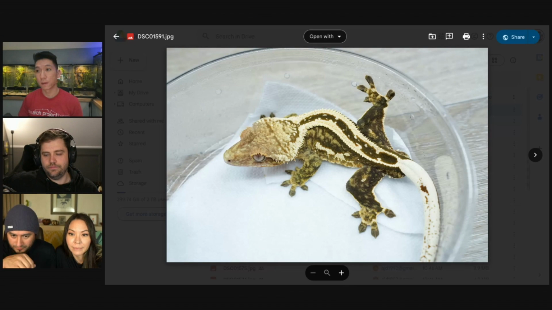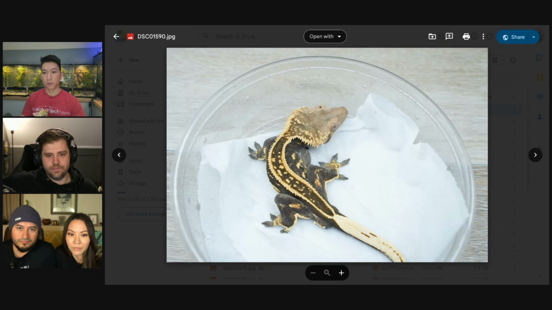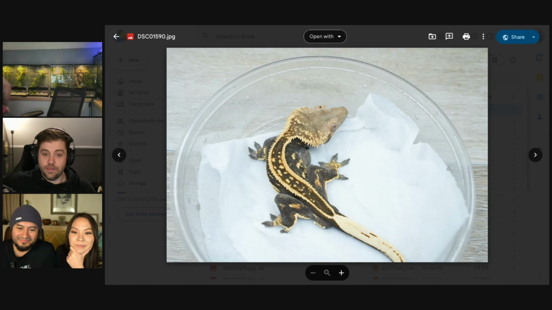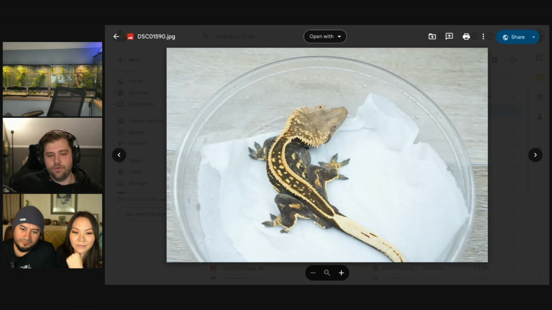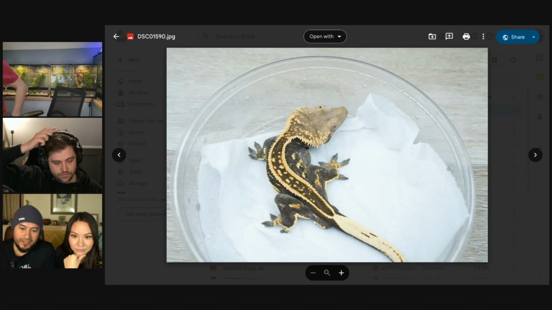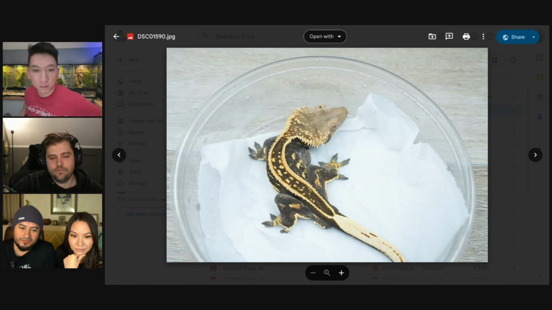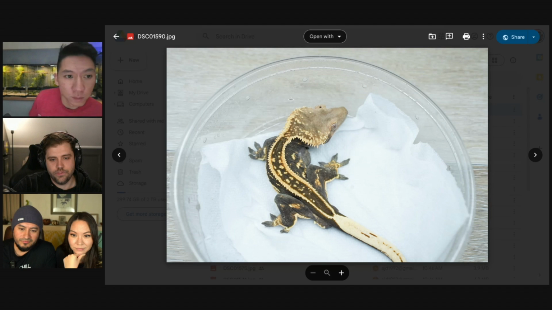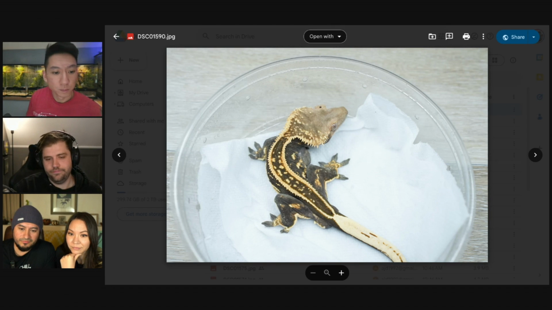Let me pull this back up. All right. And then where did it go? Okay, next one. What's next? Is this the same animal? No, different. Okay. Talk about this one. This is one of those where it's either a high quality het or a low quality super. I think it's a super because of the head. Yeah. But dark based or lavender.